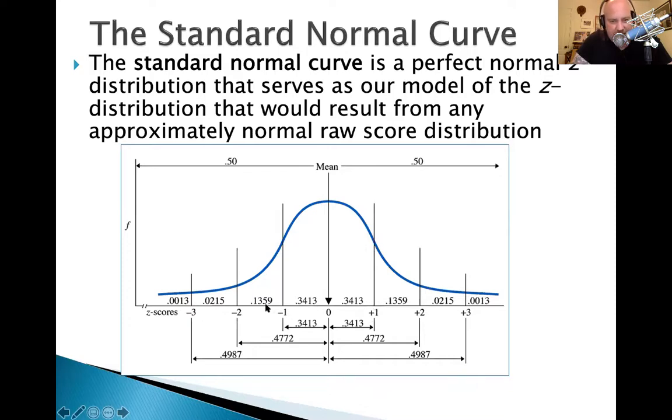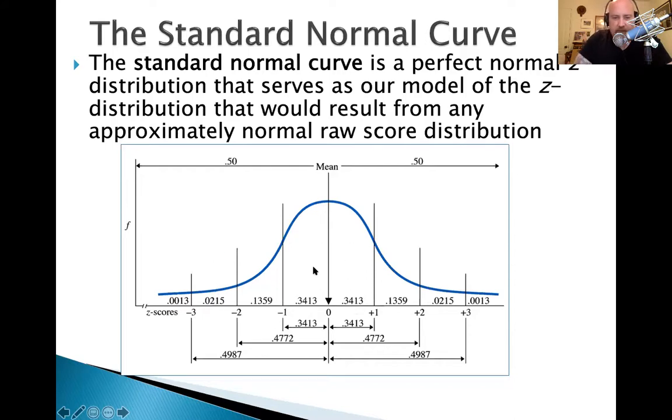Well, I just add all these proportions to the left together. You can make this really easy on yourself because you know this is half the distribution, so that would be 50%, or 0.50. If I add 0.50 to 0.3413, I get 0.8413. So I could say it's roughly 84% of all the scores, or 0.8413 proportions, right?